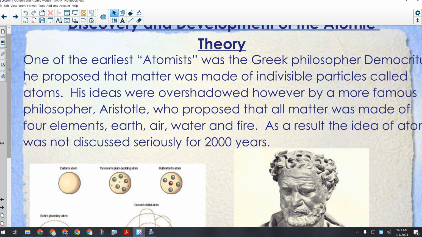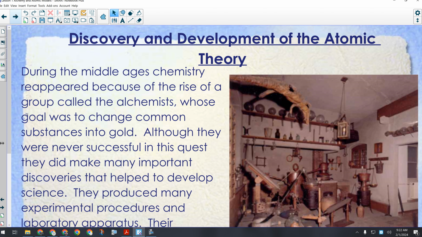Now, it wasn't all bad for Democritus. He had a few good ideas too. One that sounds like his name: democracy. Yes, the guy who came up with that idea. So it wasn't all bad. He's just more of a political thinker maybe than a scientific thinker. That worked out better for him. Then everyone forgot about that for thousands of years.